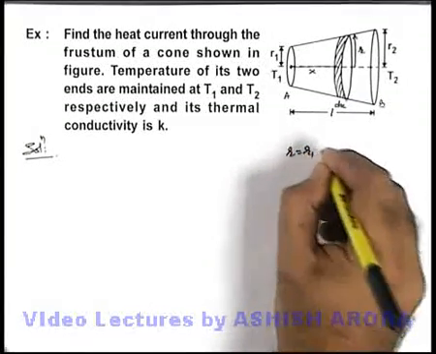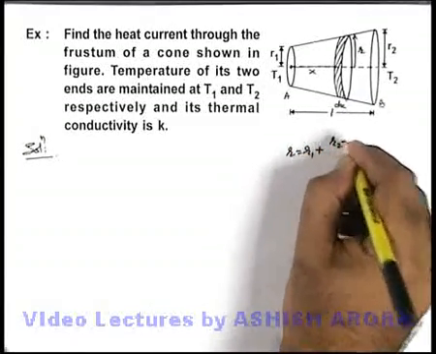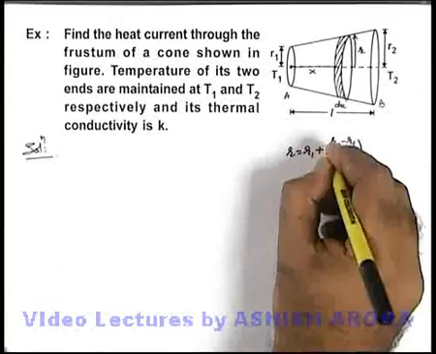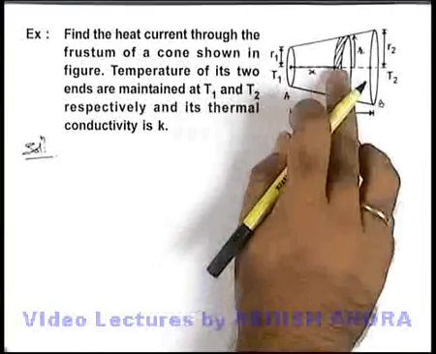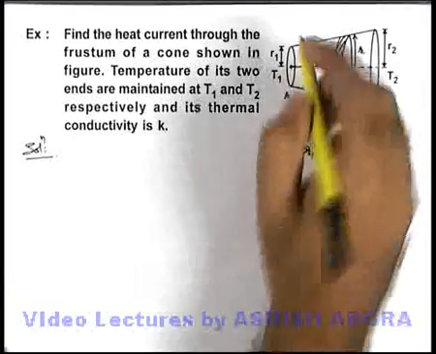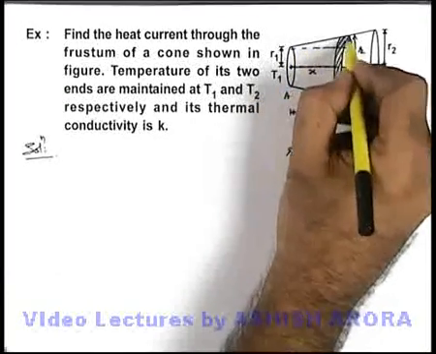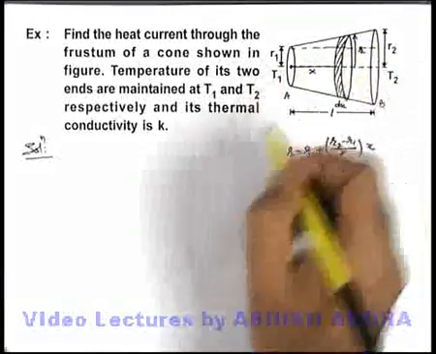the radius is equal to r₁ plus (r₂ - r₁)/l times x, as it is at a distance x from one end. You can get this relation directly by drawing perpendiculars and using the similarity in these triangles.